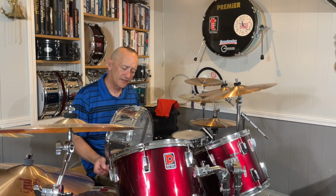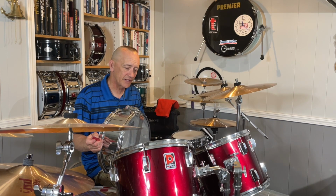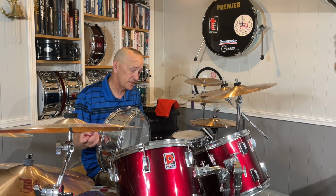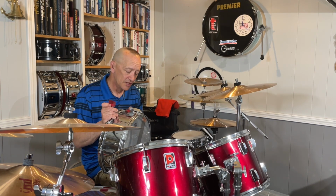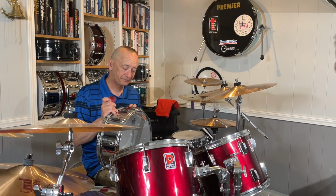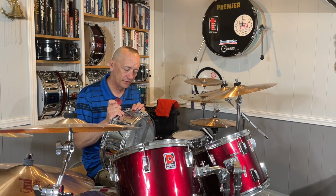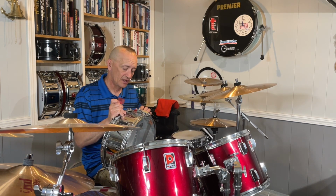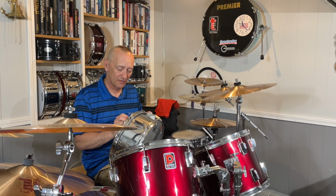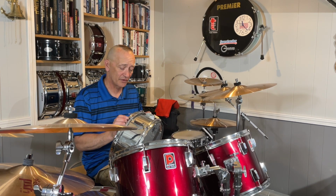But again, this is not a true Premier snare. However, it came with the Olympic. This is the snare that came with it. So I'm holding it in the same regards as I do my others. I did upgrade this one, of course, with new equipment and Damar washers. And this snare drum I will continue to use, probably for the rest of my life.